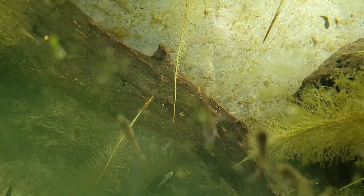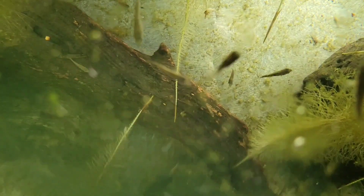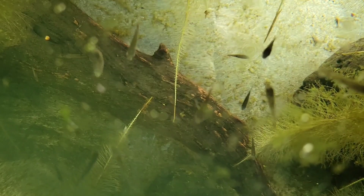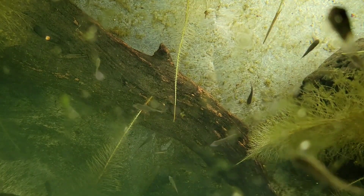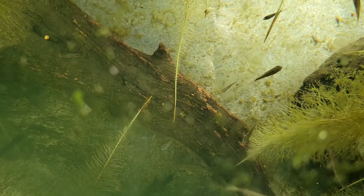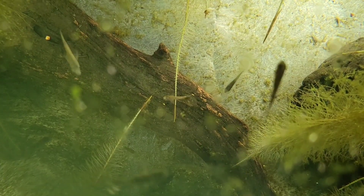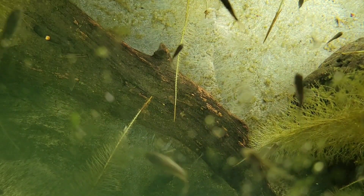I have a batch of Geophagus Braziliensis fry in here and they're doing really good. They've been in here for about a month and a half. This is one of the species I was experimenting with outdoors over the winter, and I wanted to make sure I put some fry in there during warmer temps to give them a little head start. I definitely plan on having these guys in there year-round to see how they do and track the growth rate.